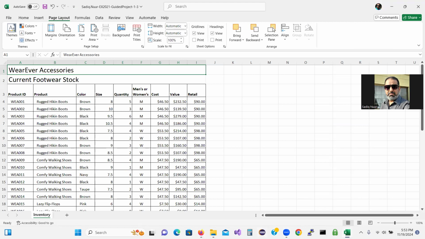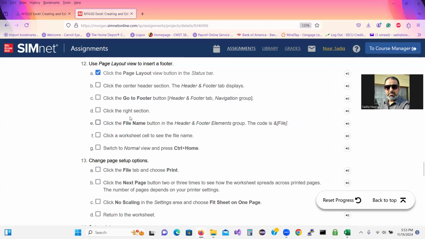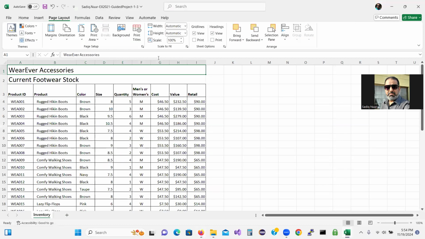And then we have to click the headers and footer.